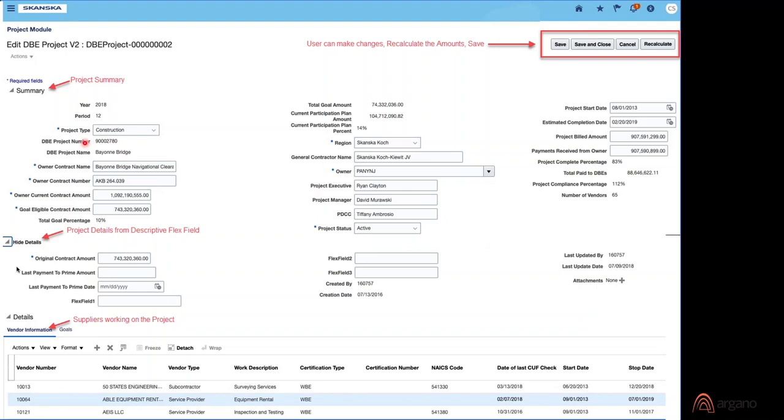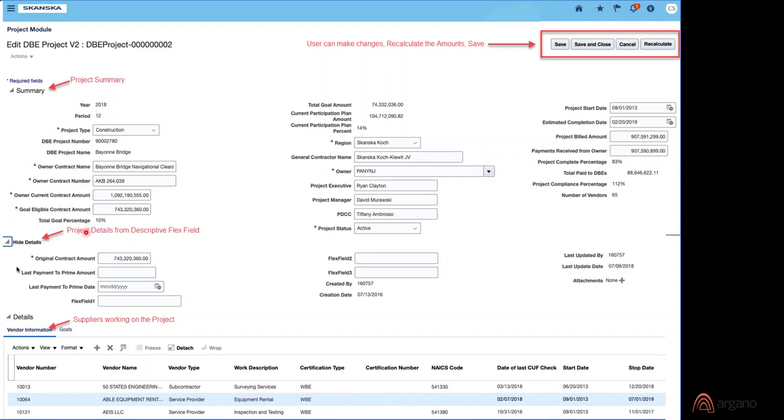Now, this is a very important page in the DBE solution. On top, we have the project summary. Some of the important fields are the owner contract amount and the goal-eligible contract amount. The total goal percentage here is calculated by the system, based on goal type settings, which we will see in a moment.